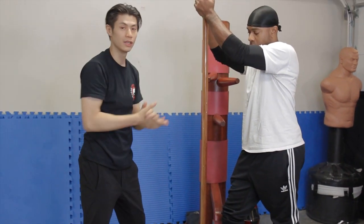Okay, so that is the drill. You can do it on any pole. You can do it with footwork, and you can do it without footwork. Okay, so those are three drills, and then let me show you a bonus one.